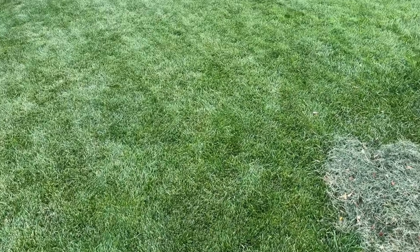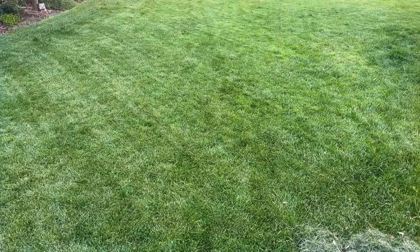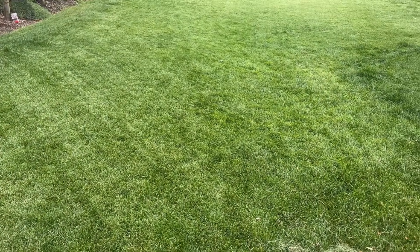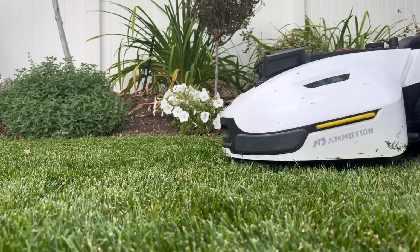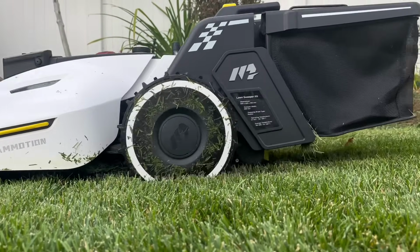Well, not bad for a robot lawnmower with the stripes and lines. My favorite thing about this is it definitely stays in a pattern. It doesn't bounce around like one of those Roomba vacuums. I love that this robot mower has a pattern to it. You can change the pattern. It's pretty sweet. This lawn sweeping kit is pretty awesome.